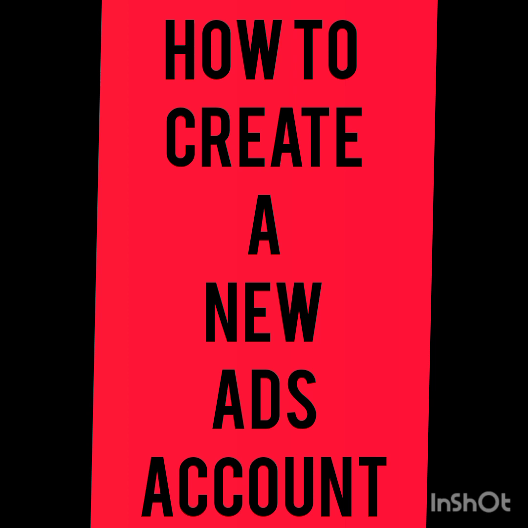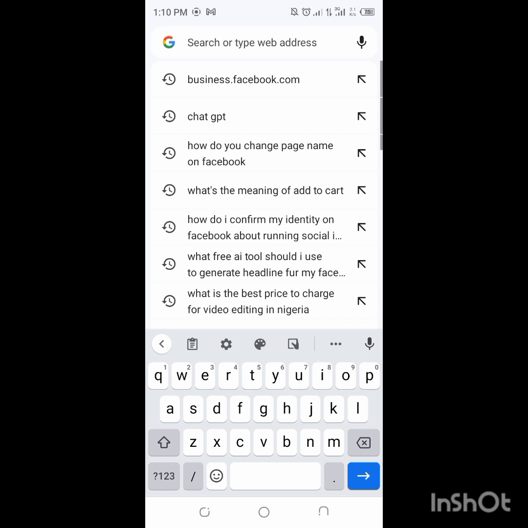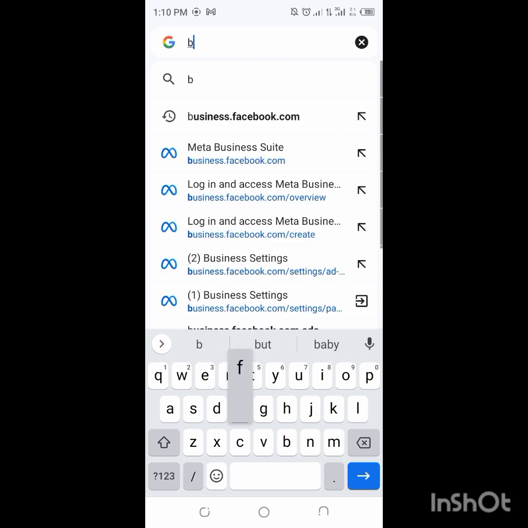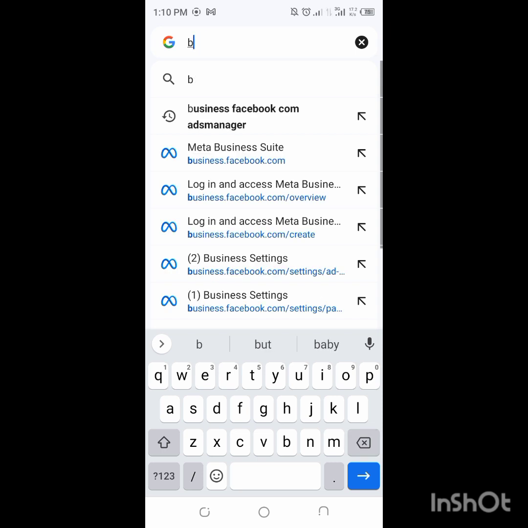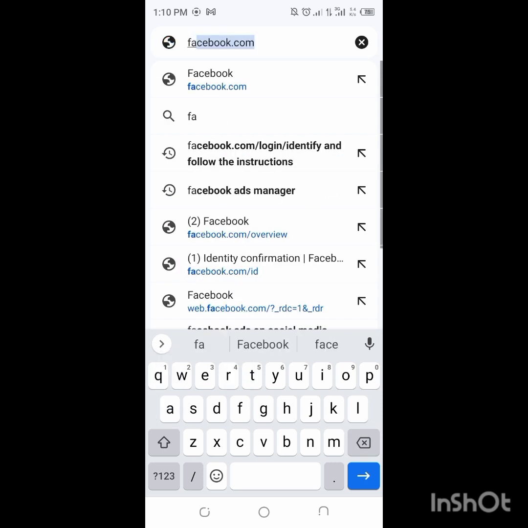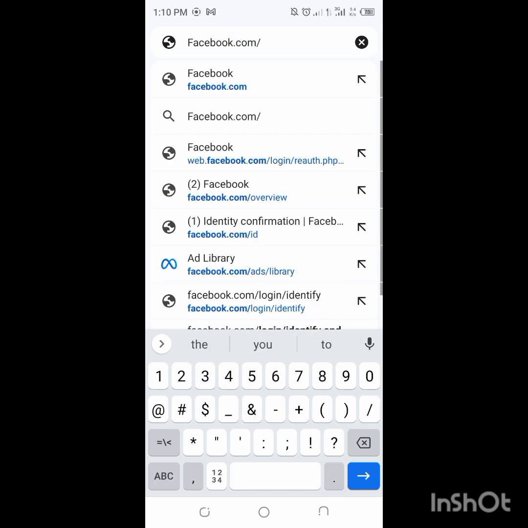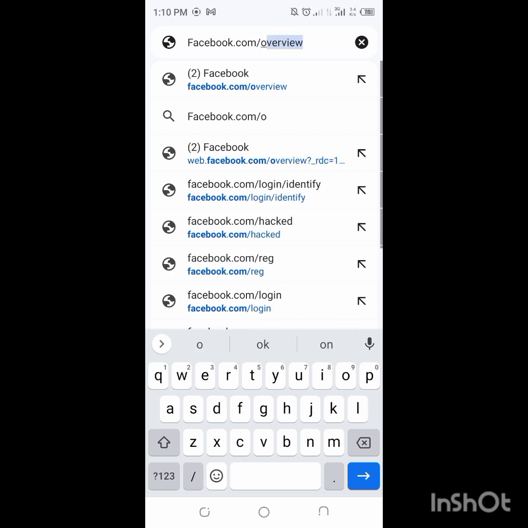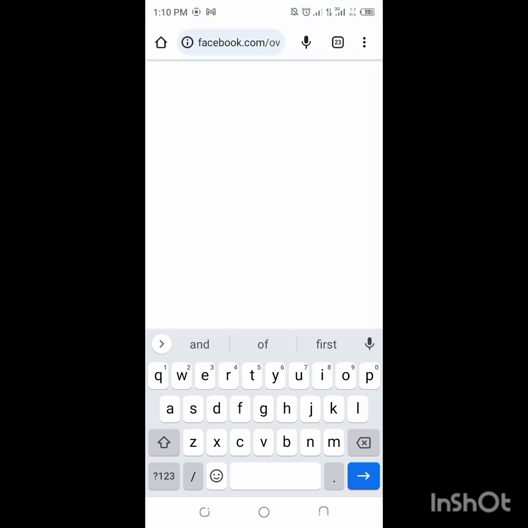Okay, so first of all, you go to Chrome. When you go to Chrome, you type facebook.com/overview. All right, then you search.